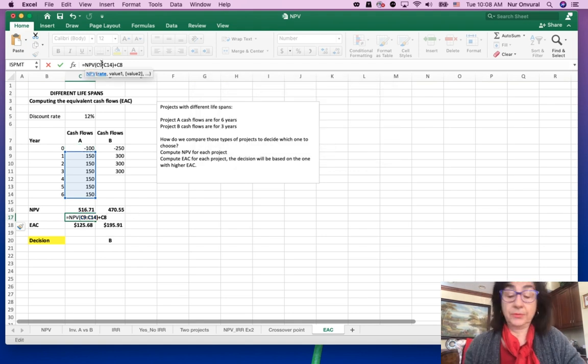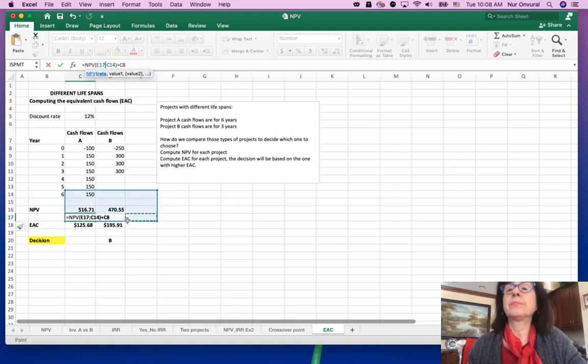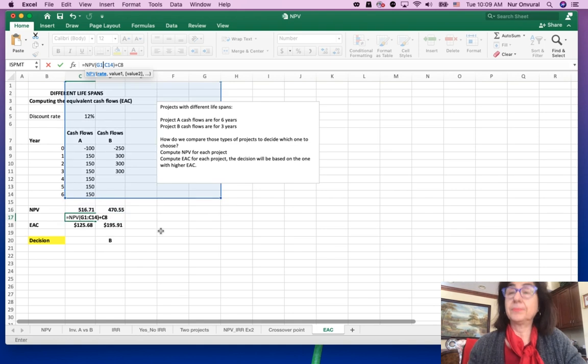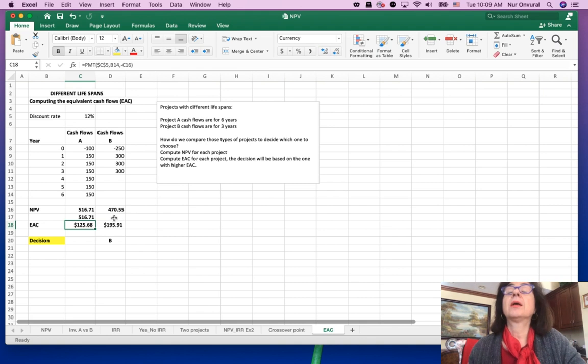So I entered too many. Okay, so let's say undo. Let's start over. NPV is 12%, comma, cash flows from year 1 to year 6, close parentheses, plus the initial investment.